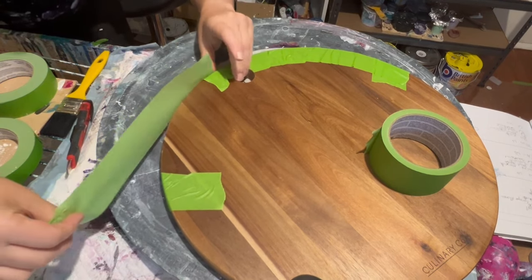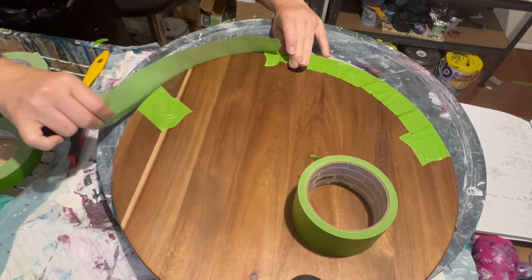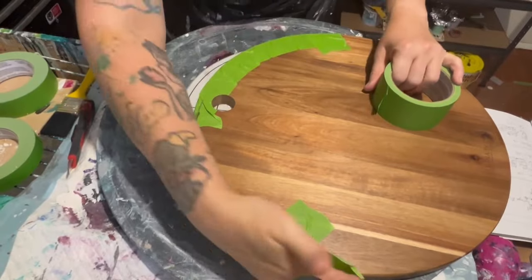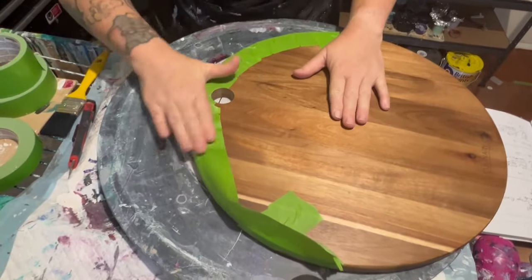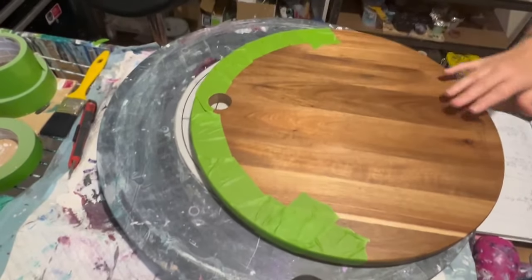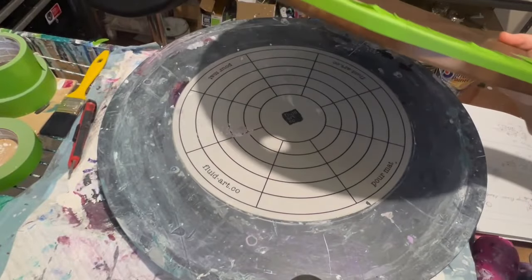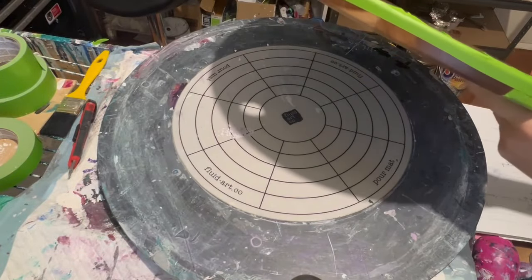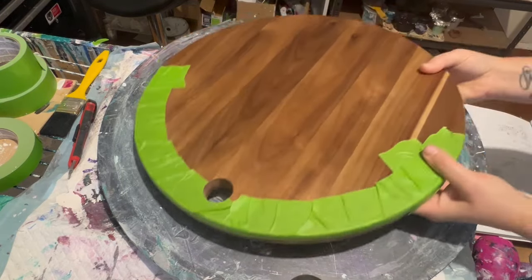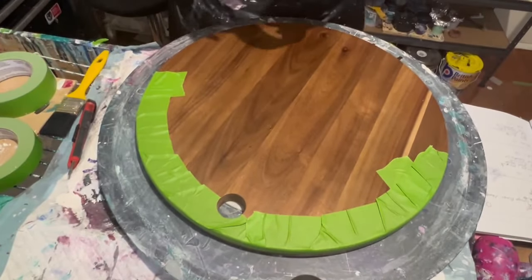So we're just lining her up. I like using my boards, or sometimes I actually put my boards up on a container because then it's easier to see. We'll just throw that down. And so then what I've got, and I'm hoping this is going to be in a good picture frame, is beautiful half of my board is taped. So now what I'm going to do is tape the rest of my back.